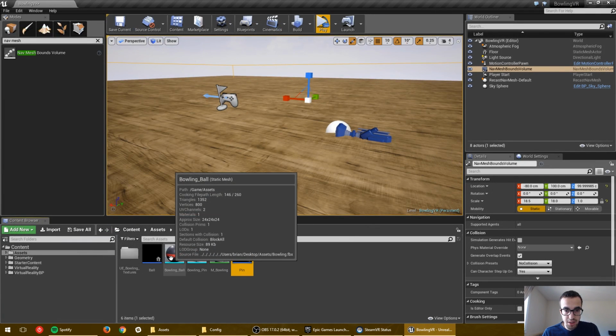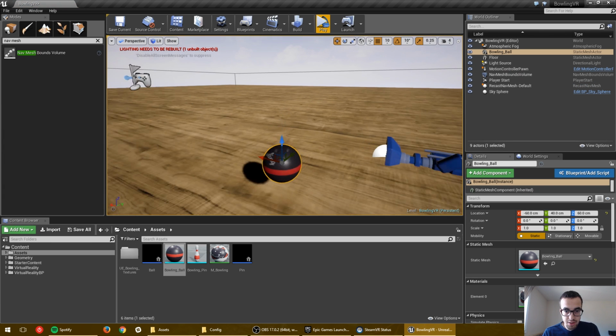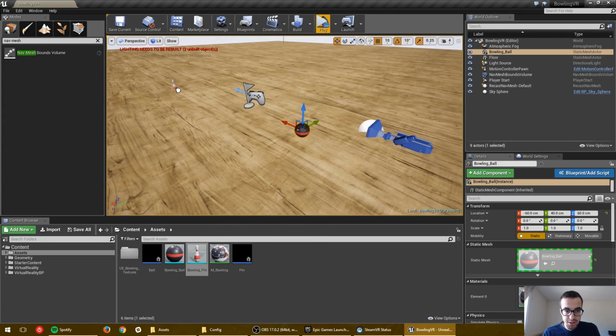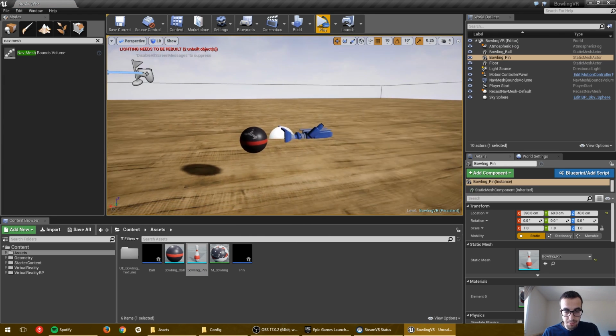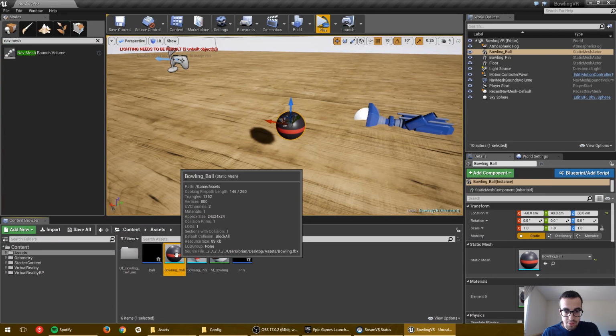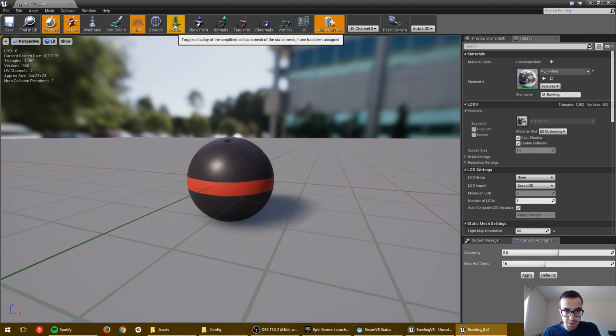Now, one important thing we want to see is, of course, the collision mesh on this ball and the collision mesh on the pins themselves. They're not going to be super accurate because Unreal Engine auto-generated these. If you double click on the mesh, you're going to be presented with the mesh viewer here. Let me zoom in a little bit. So the collision is this purple box or mesh around it, like the purple outlines around the mesh. It's not very spherical. It's not going to work for our application.